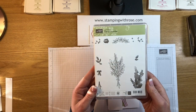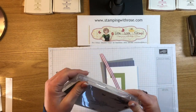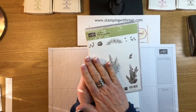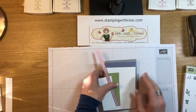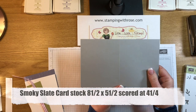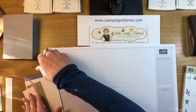Here's the stamp set, and it's another photopolymer stamp set. So I'm going to be using all of the ones at the bottom here, all of these stamps, and I'm just going to get started and show you what I've got. I've got a piece of Smoky Slate cardstock, 8.5 by 5.5, scored at 4 1/4. Just going to put that aside for a second.